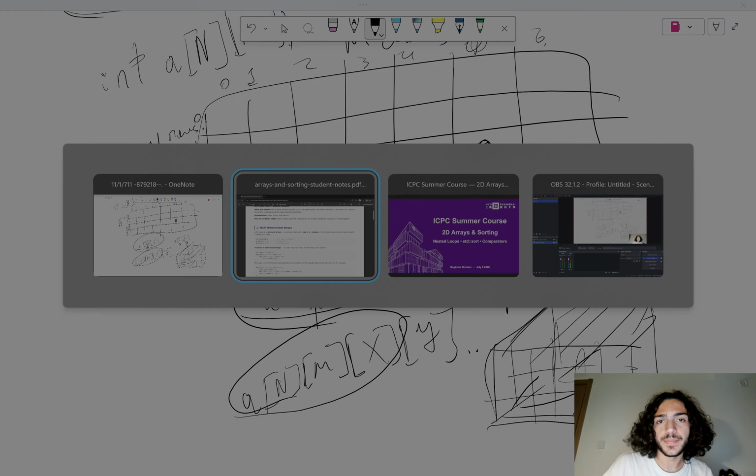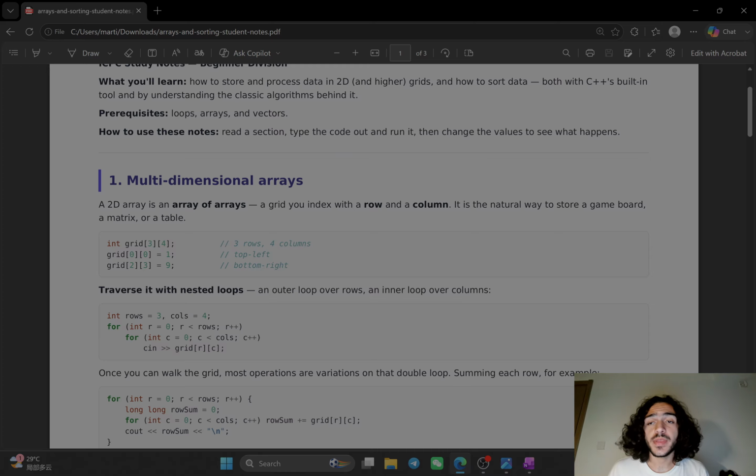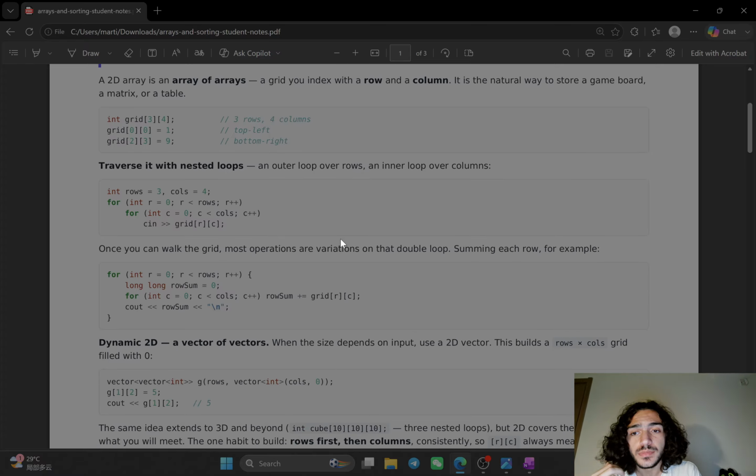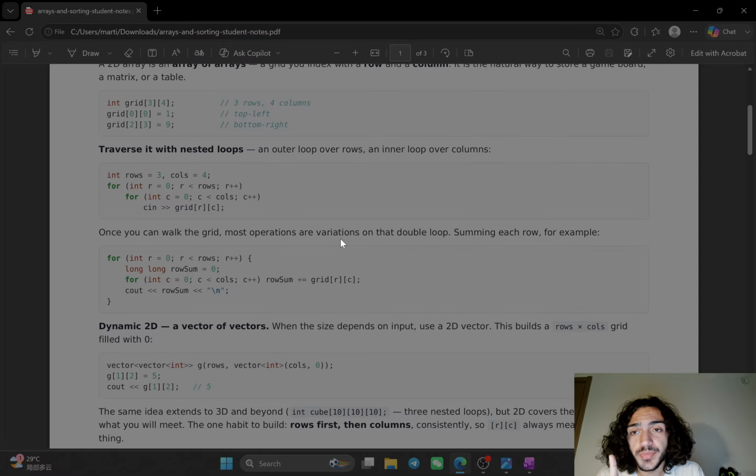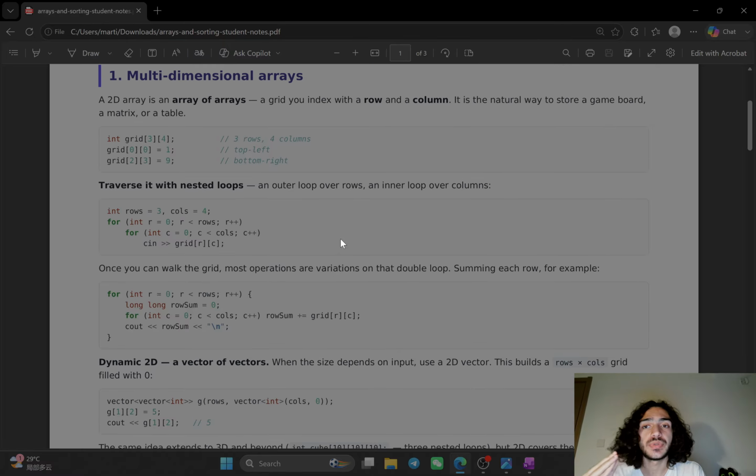And so on. As we can remember from the previous class, an array is static. For example, you declare the array with some fixed size, and after that it doesn't change, right? So if we want something more dynamic, we can use vectors. But before we go into that, how do we traverse the 2D array with nested loops, right?